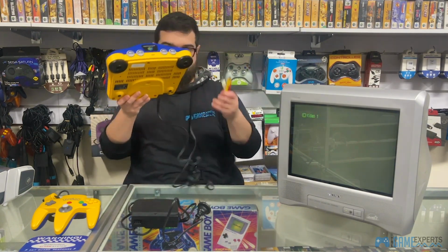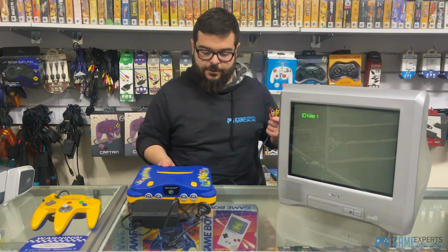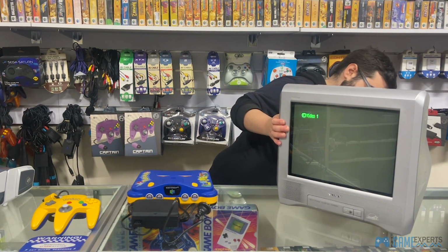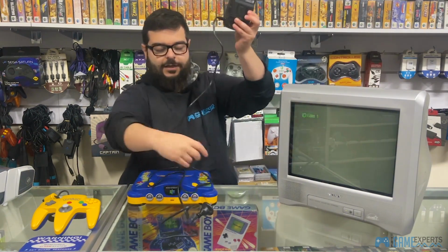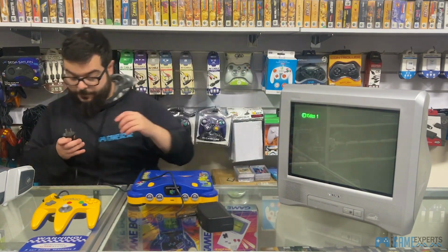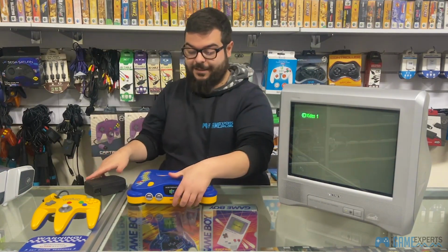We'll just plug in the other side just straight into the AV on the TV. So obviously red goes into red, white goes into white, and yellow goes into yellow. Next up, we're going to plug in the power supply. So I'm going to put this into the power here, and then I'll show you how to put it into the console. All right, so that's plugged into power.